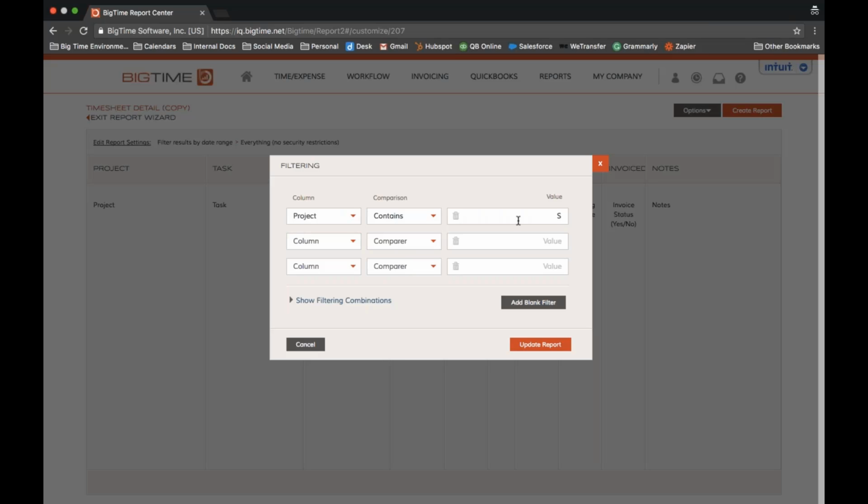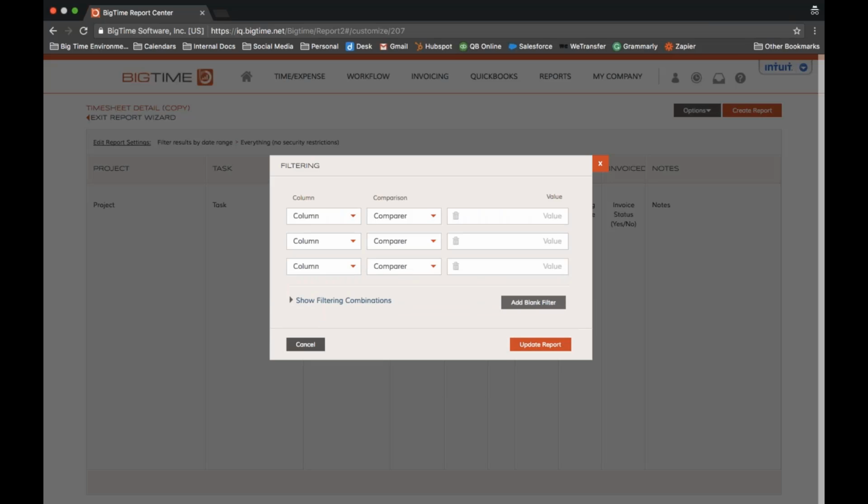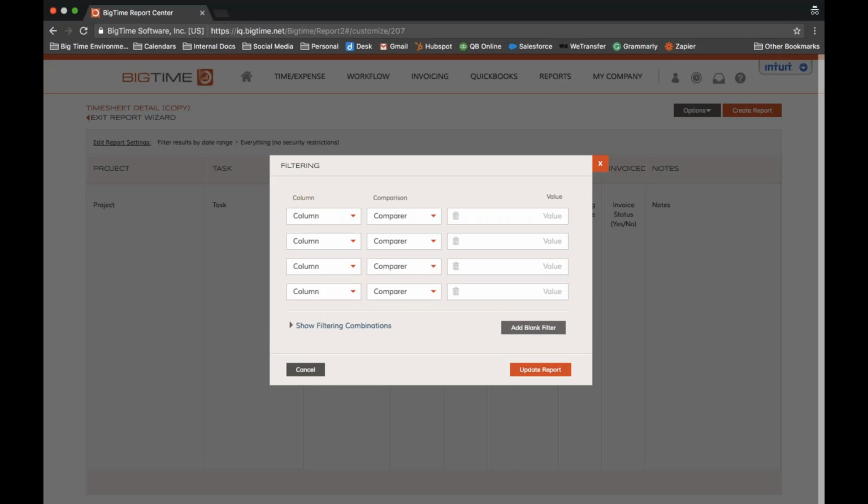You don't have to create these filters, but if you really want to drill down specific information on a regular basis, it does just help save some time by setting up the filters in advance. I'm actually not going to use this today because we're creating an admin report again. So I'll go ahead and I'll delete that. We can always add additional blank filters, okay?